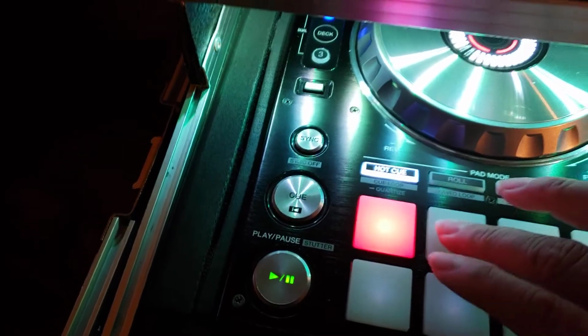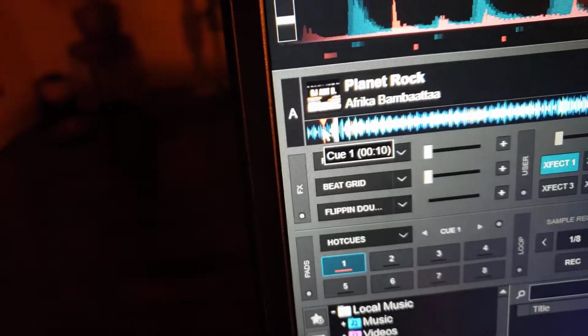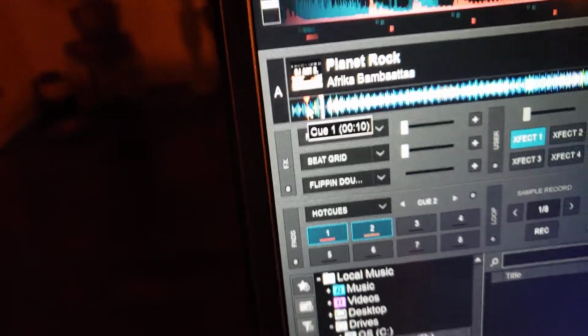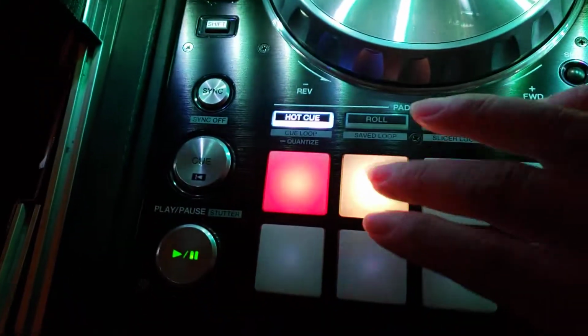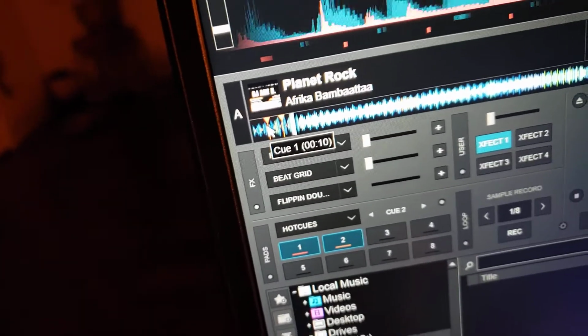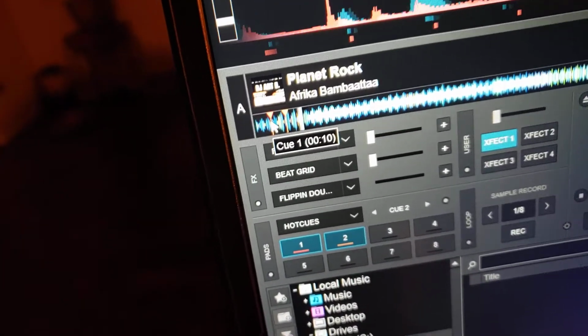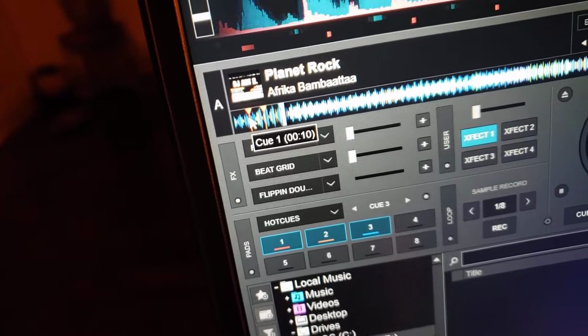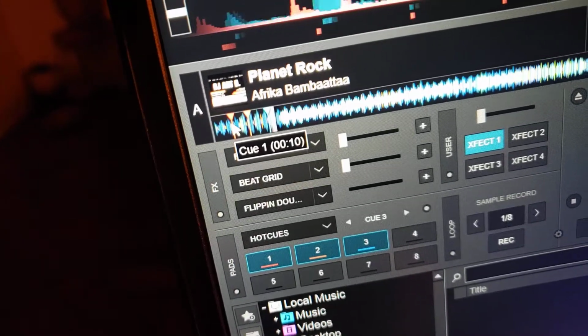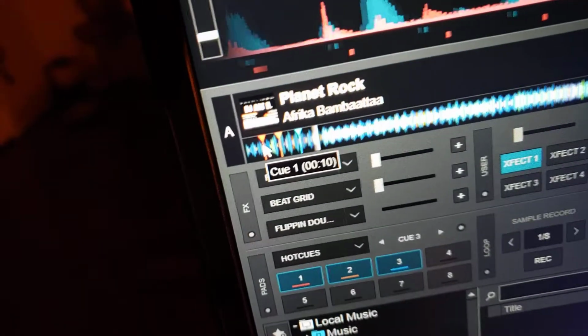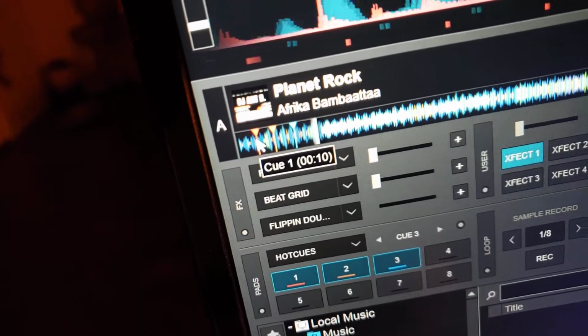So I just did a first cue, and as you see, it's red. I'm going to wait a while. You see that it's red right there. I'm going to wait a while so you guys can see it. And cue number two looks like it's orange. So if you look up there, it matches orange. The reason why I'm waiting a while is so you guys can see. So this one right here should be blue, and it's blue right there. You see it's kind of blue, but it looks like cyan on the camera.